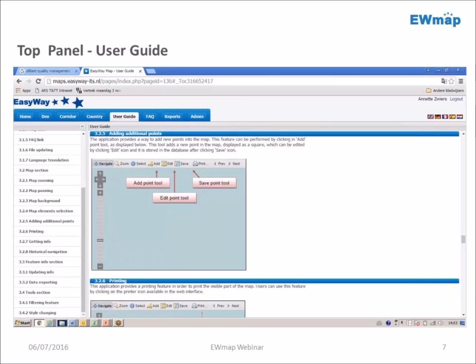Then we have the user guide, where you can find how to use EWMap. Everything we're presenting in this part should be here. If it's not, please let us know so we can adapt it or improve it.